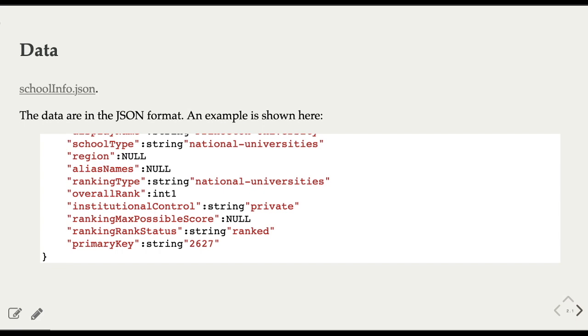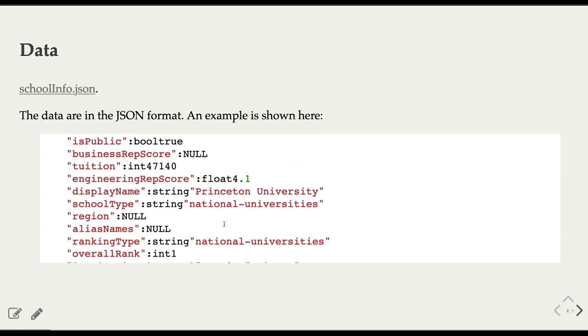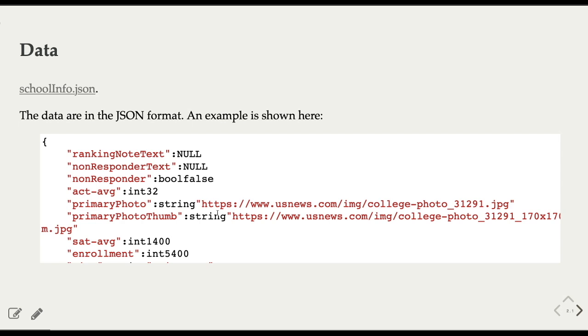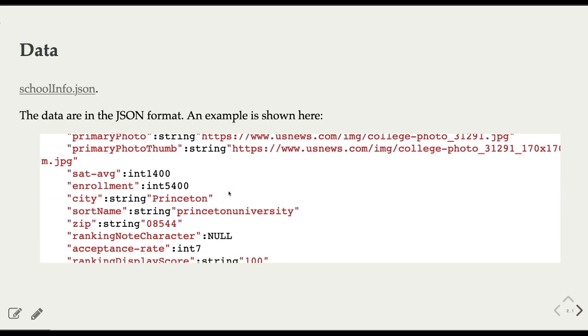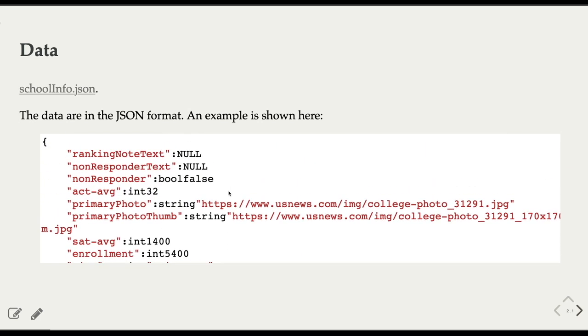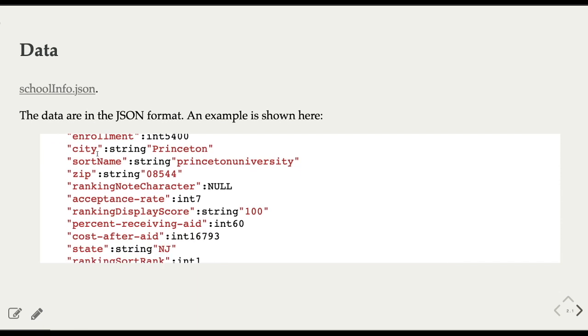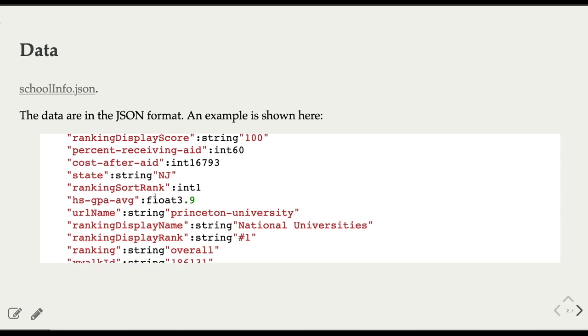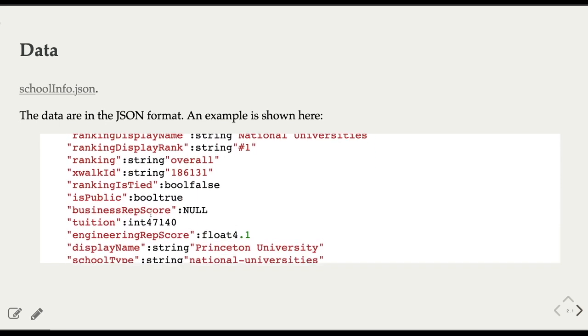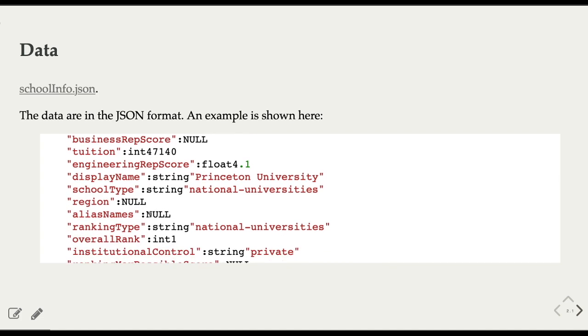The data set we're going to use is a data set about university statistics. It's a list of universities with some basic information, ranking, and so forth. So here's an example, one record from the list. It comes with different types of data, integers, bool values, strings, and information such as the city of the university, the name of the university, the state, the enrollment, the website, and so forth.